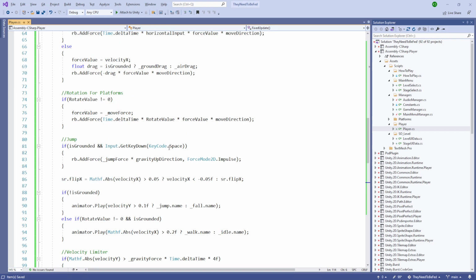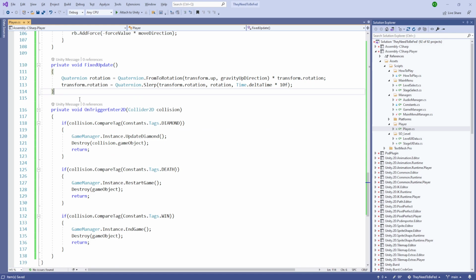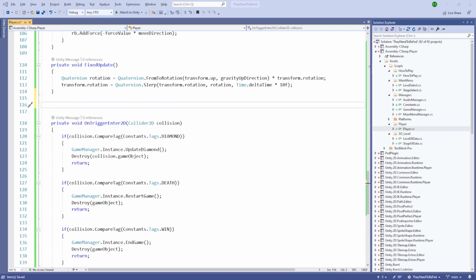So that was just the code for the player, and after that we are going to need one more function, which is going to be public void get gravity direction.